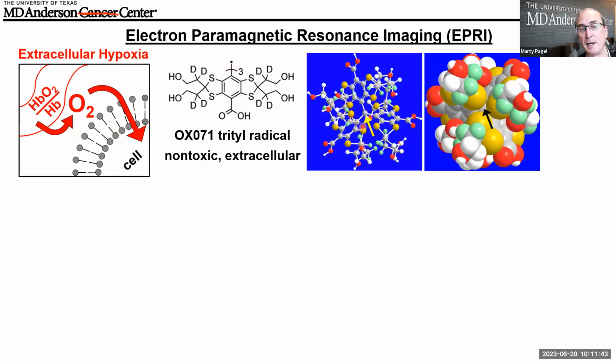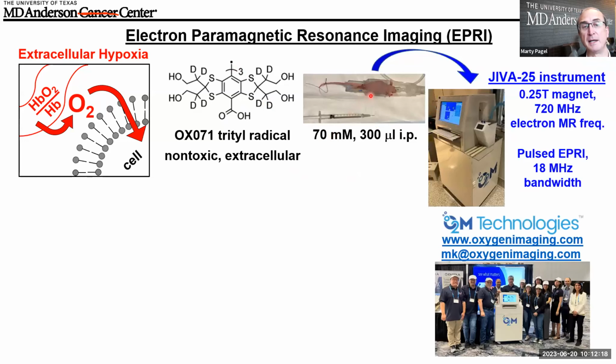And I like this structure here where you can see this carbon is really buried. You can see it even better buried in this ball and stick model here, or ball model. And so it certainly needs to be further developed and determined if it can be approved for clinical use, FDA approval, and so on. But at least there's a chance here, because that unpaired electron, being a free radical, is buried deep in the structure and therefore very protected from the rest of the body. So that I find very intriguing, that we have a relatively inert free radical. So that can be injected into a mouse.